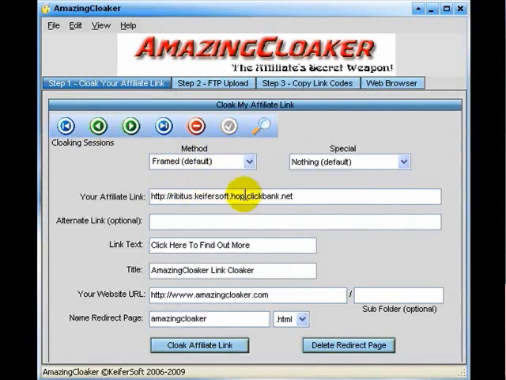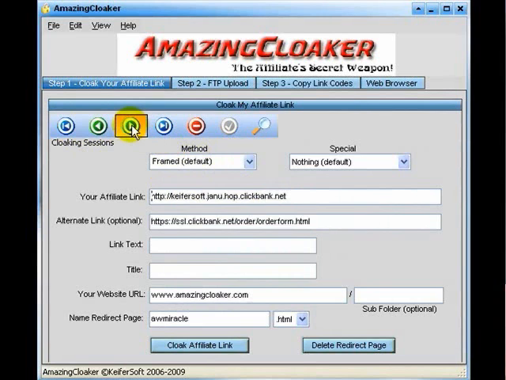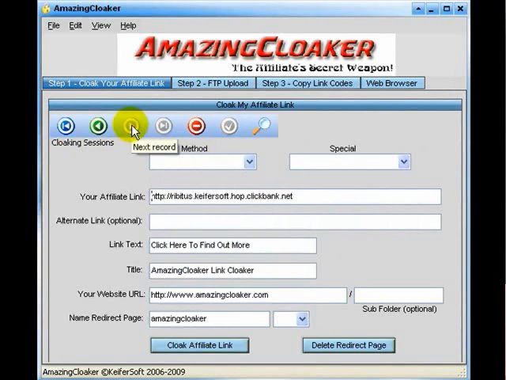When you mouse over the buttons, a hint will appear showing you what each one is for, by the way. The first button takes you back to the beginning of your list. And the green arrows are pretty self-explanatory. You can cycle back through your previous sessions and forward through your list. And you'll notice that all the fields instantly fill in as you cycle through. This one navigates to the end of the list, and the red button is to delete a session.